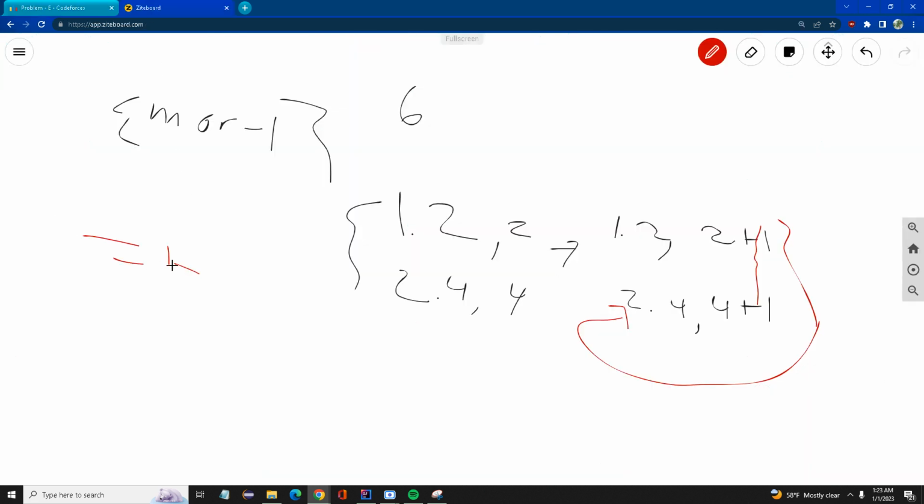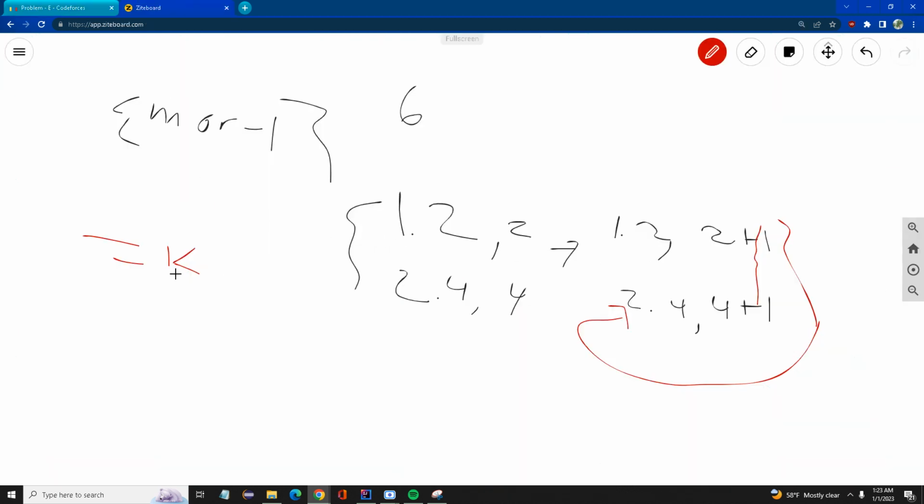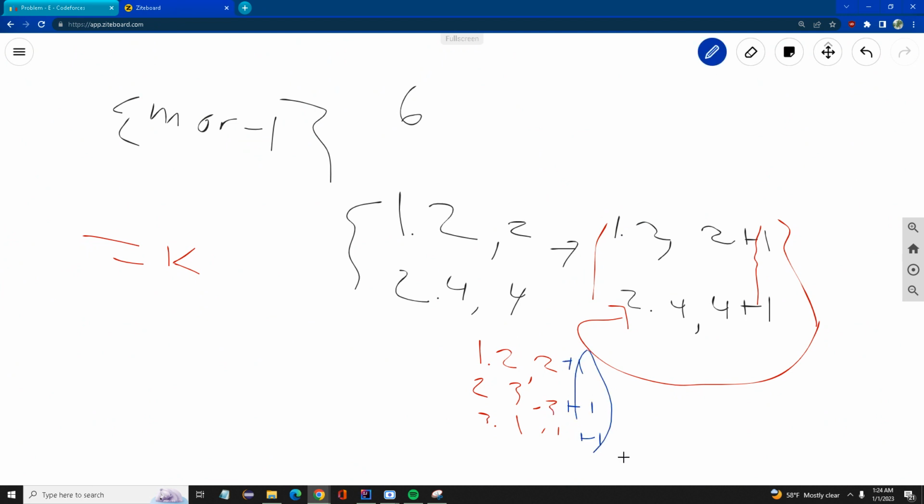So it looks like if we do k plus 1, then it's basically the k cost problem, except the cost is that plus the amount of operations you do. So if I did 3 operations, so we were trying to form 6, maybe I could do 2 here, 3 here, and 1 here. In the k cost problem, it would just be 2, 3, 1, adding up to 6. But if you did the k plus 1 cost problem, it would be plus 1, plus 1, plus 1, so it would just be the amount of operations you do.